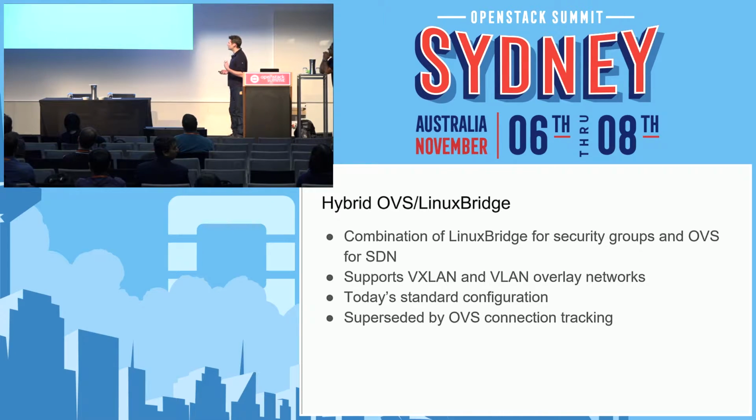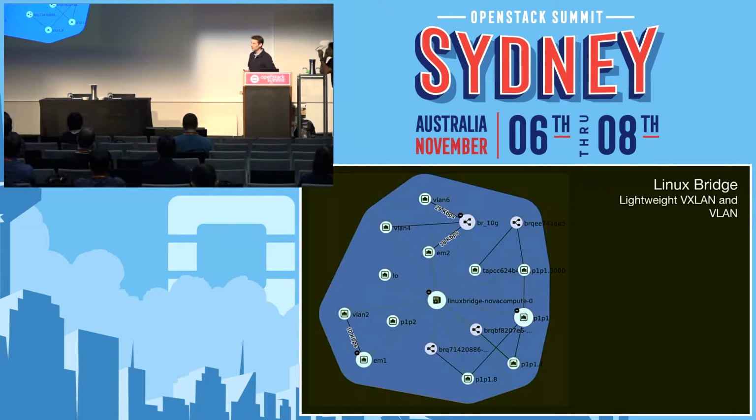So I think everyone probably knows how the hybrid driver works, but I'll just recap it quickly. We use a combination in order to implement security groups. We use Linux Bridge and iptables. And in order to then build kind of an SDN layer, an overlay on top of that, we use Open vSwitch. This is the standard. And it's generally becoming superseded nowadays by the enhanced capabilities that you can get in Open vSwitch. So it is the de facto at the moment, but may not be for a year or two more.